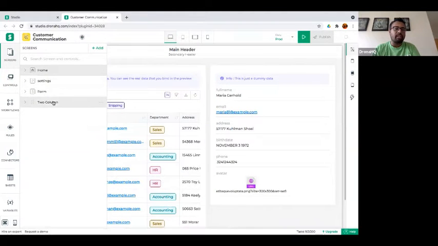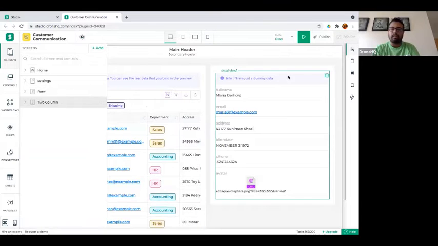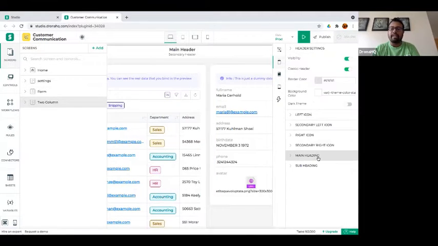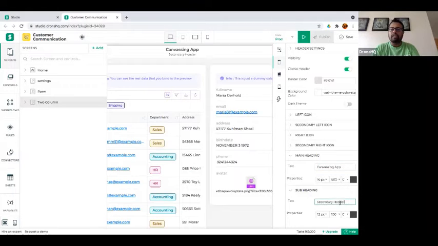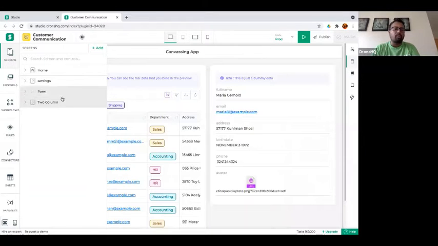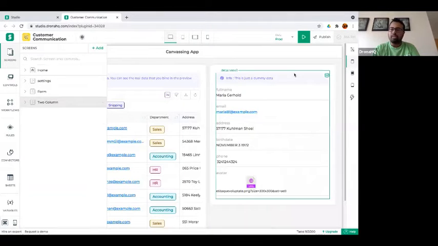This gives me a two column layout. I'm going to make this a little bit cleaner and change the title to, say, Canvassing App, as you may call it, and I'm going to remove the secondary header, just for aesthetics.